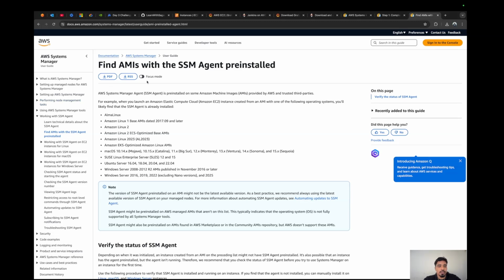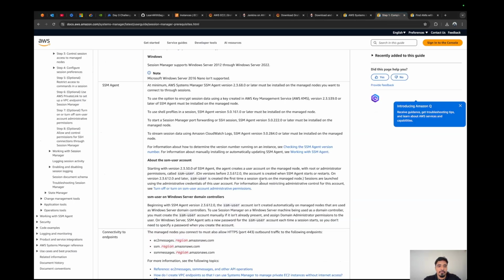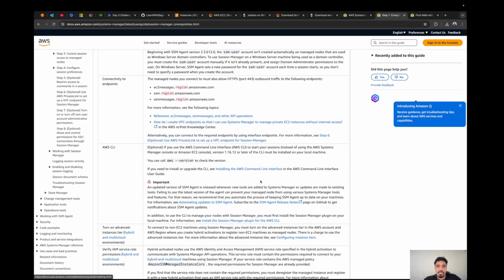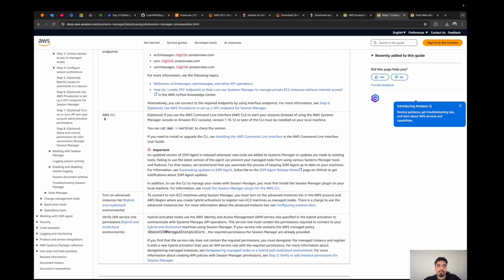If you choose one of these AMIs which come with SSM agent pre-installed, and we used the Amazon Linux AMI for our second instance, and for our first instance we used Ubuntu Server, which means we already have the SSM agent running. We can verify that. Okay, we'll do that in some time. Then you need to have connectivity to these endpoints, and you can access it using the AWS CLI, or you can use the AWS console as well.